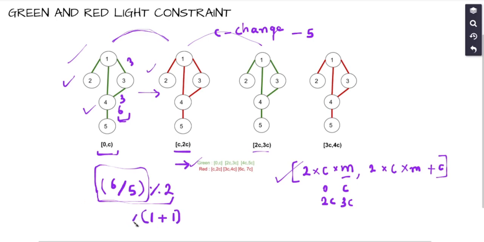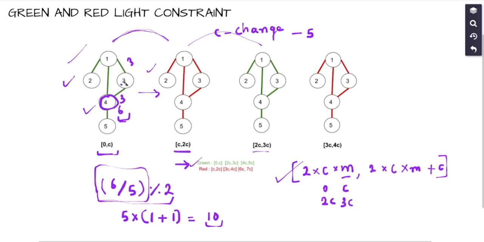So in two flips, the time consumed would be calculated by the interval size after which the flips occur. So that interval size is 5. So 5 multiplied by 2, that will give me 10. So I would take exactly 10 minutes before I move out of vertex number 4.